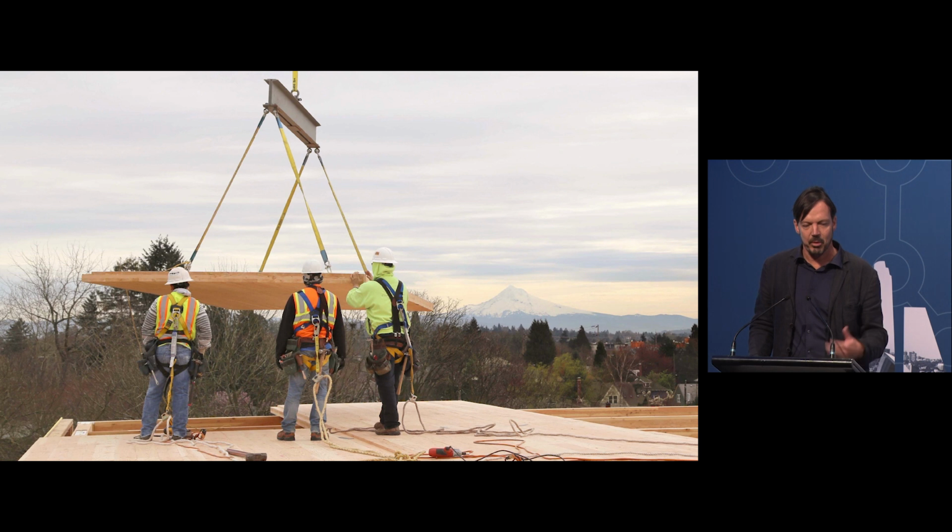This is an important image for me. This is some of the last CLT panels being placed on our office building in Portland, Oregon. It combines something that's also important to us, this idea of CLT as something that connects the explosive growth we're seeing in our urban environments to rural economic development, to forestry management, to jobs. In a place like Oregon, in the Northwest of the United States, we have a big disconnect between what's happening in our cities and what's happening in our rural economic communities. What you see here is the range that all this wood comes from, so there's a direct connection between those two pieces.